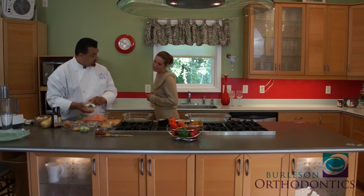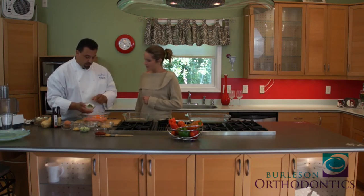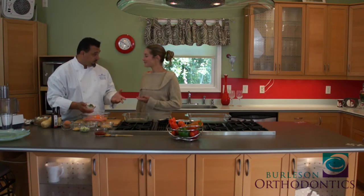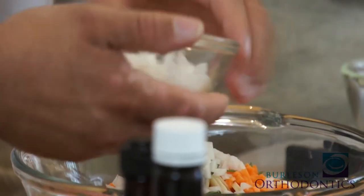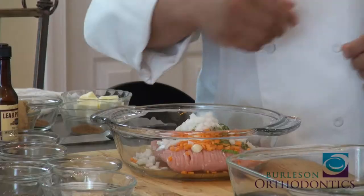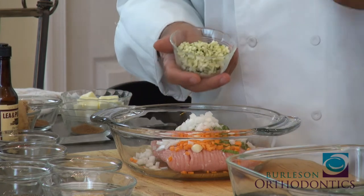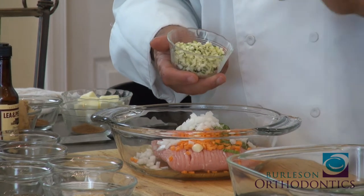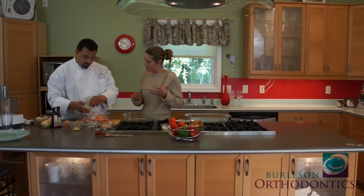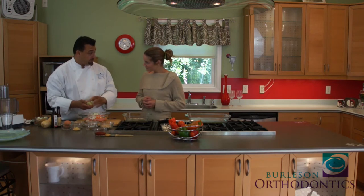Then we're going to have some chopped white onion. You can use red — red will bring a little bit more sweetness to it. Basil: I like to use fresh; the recipe says dry, but you can substitute fresh. We'll throw in approximately one onion. Then we have some beautiful zucchini, which has great nutrients. It adds depth of flavor to the turkey and keeps it more moist — it has water content that releases while cooking and keeps the turkey nice and moist.